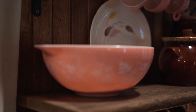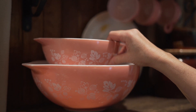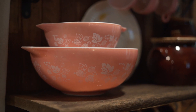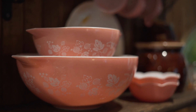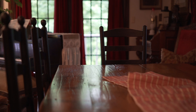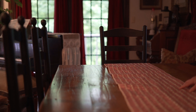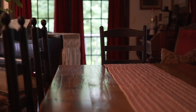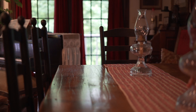Pretty vintage fabric calls for pink gooseberry Pyrex. These are some of my favorite mixing bowls, and I love having them out on the open shelves within easy reach. I like to carry whatever color palette I'm using all around my room, so a pink taffeta remnant made the perfect table runner to coordinate with the vintage fabric.